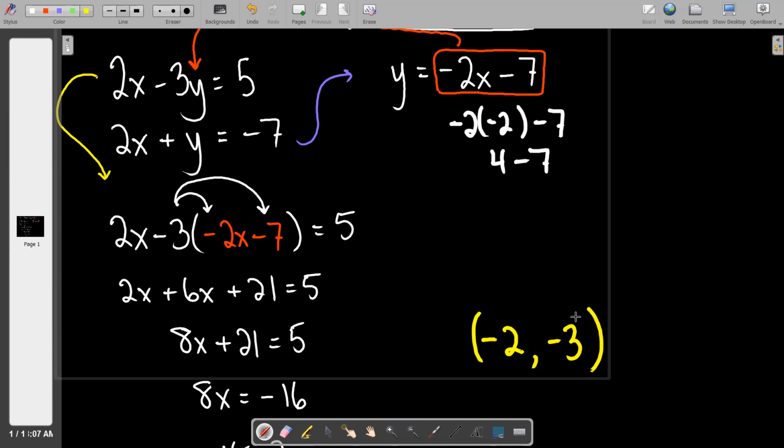So you're on a scale somewhere right now of 1 to 10. 1 is I have no idea what in the world just happened, and 10 is like, I got that. That's easy. So I hope you're closer to the 10 side, but that's how you do substitution. All right, first one's always the hardest.